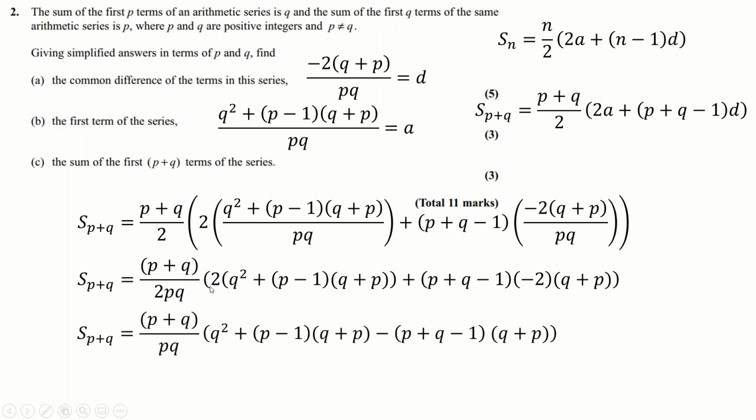Now what have I done? Now I've done some cancelling with the 2's, right? So I've cancelled this 2 with this 2 and this 2 because this one is dividing. I've brought this negative to the front here. I haven't done anything else. I'm making very small steps. Haven't done anything else.